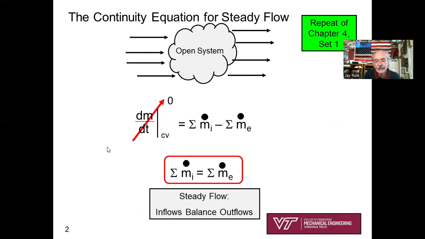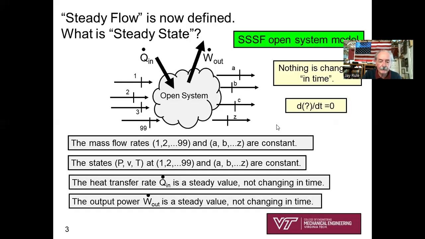And then we say, well, what about steady flow? What if all these m dot n's are all staying the same in time, same at breakfast time as at lunch, and same for these outflows? If this particular flow is 5 gallons per minute, it's always 5 gallons per minute. And so that's what entitled us to strike out the left-hand side, the time rate of change of the control volume or open system's mass, that becomes 0. So we've got m dot n equals m dot e. So that's a statement of steady flow. The inflows exactly balance the outflows. So we've got steady flow defined, and I think you've got a good feel for it.